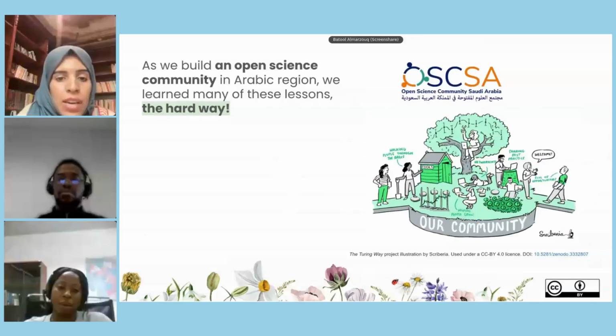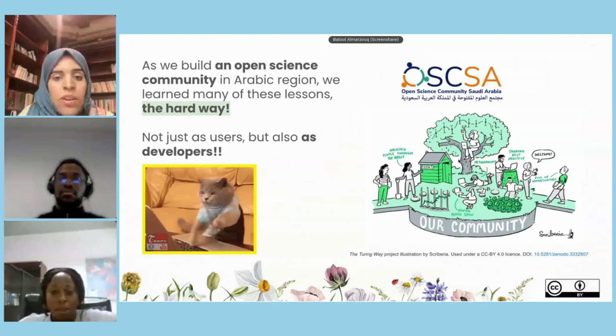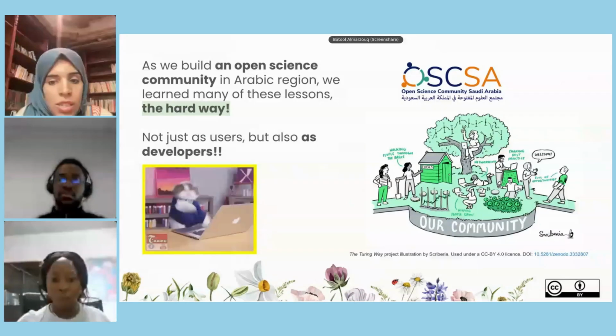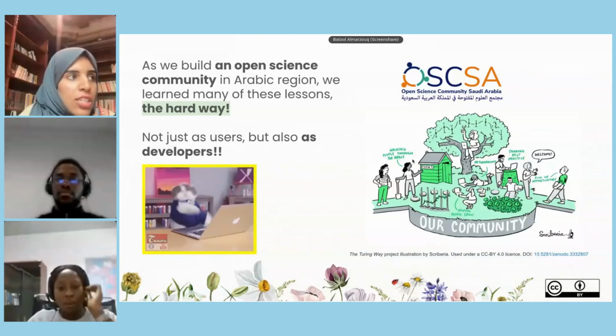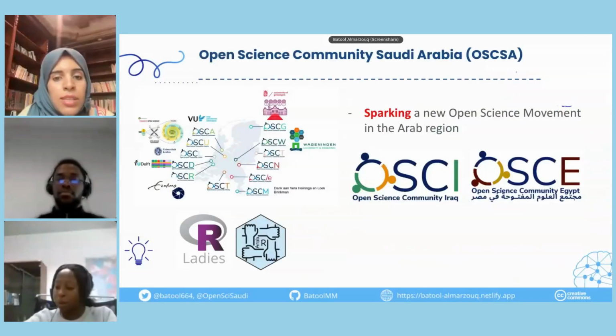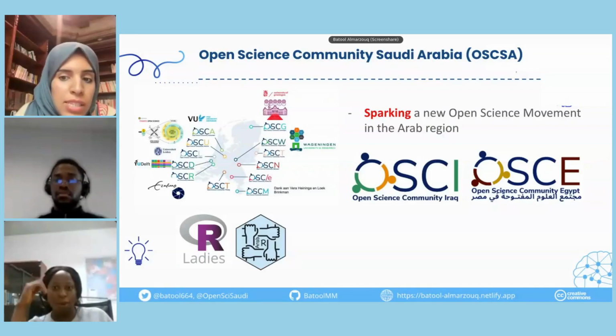When we were building our community in the Arab region, and particularly to promote open science, we learned so many of these lessons the very hard way. Not just, again, as users, but also as developers trying to develop open source tools or open education resources. Just to give you very quick context about the community, its mission is to support the adoption of open science best practices in the Arab region.